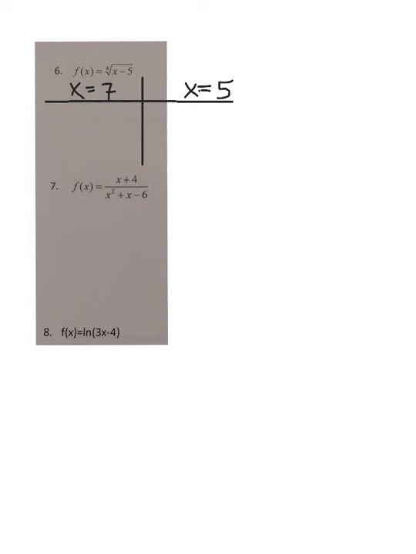All right, so for number 6, we're back to just a regular function, not a piecewise function. And I actually want you to determine whether or not it's continuous at 2 points. The first one's going to be at x equals 7. So what I would suggest that you do is just throw in that 7 for x. So 7 minus 5, and that's the 4th root, right? So that's basically going to be the 4th root of 2.